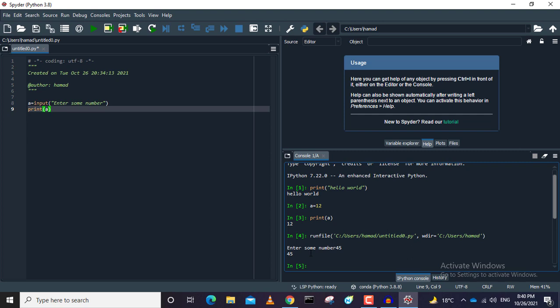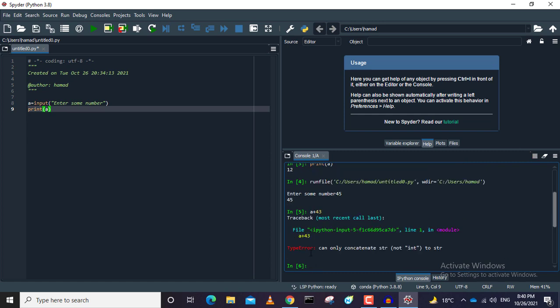Once the program execution is completed, we can also use that expression in our text statements and see what happens. So what is this saying? That we can only concatenate string to string, not an integer.